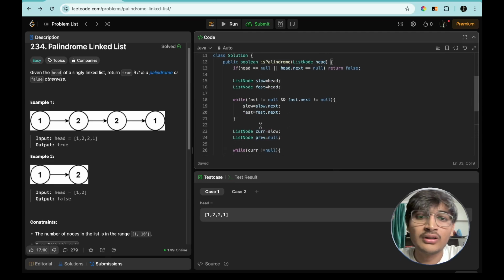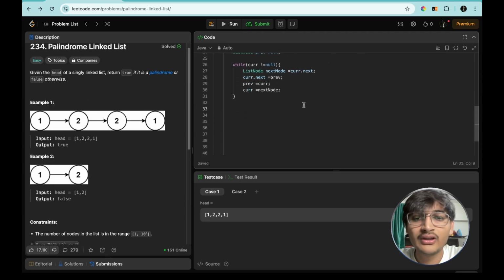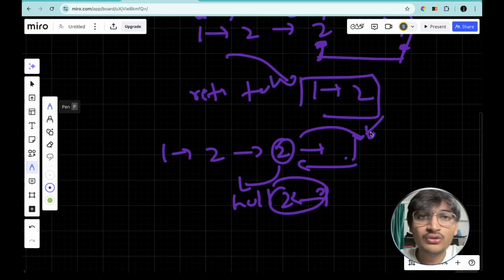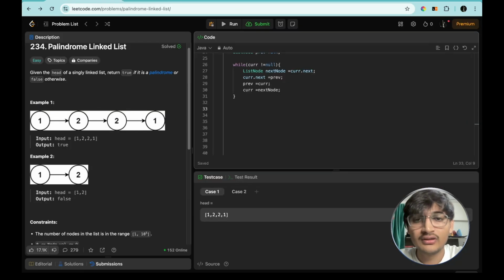The head of the original linked list is head, as we haven't changed it, and the head of the new linked list that we have separated out will be previous, as this previous will be pointing to the last node, as we are moving previous to the current and current to current dot next. So current will be pointing to null in the end, and previous will be pointing to the head of the separated linked list.